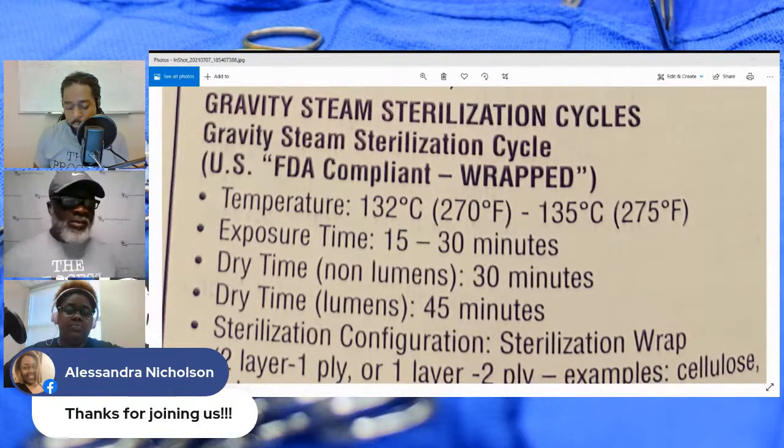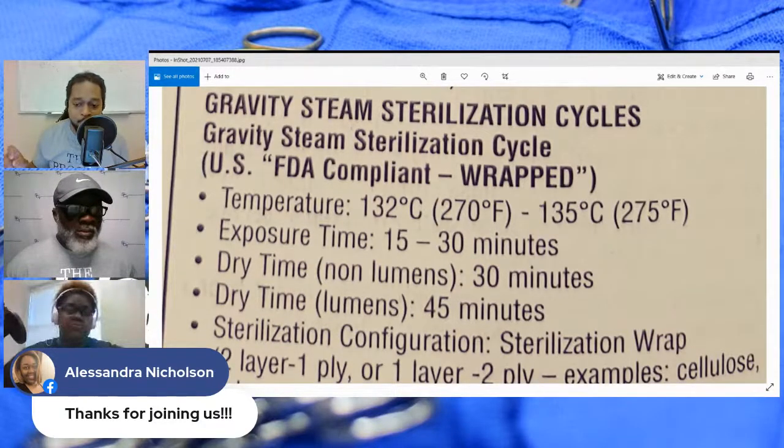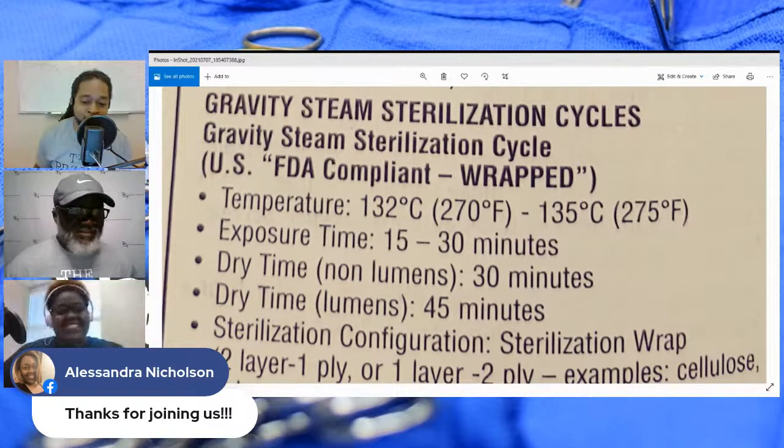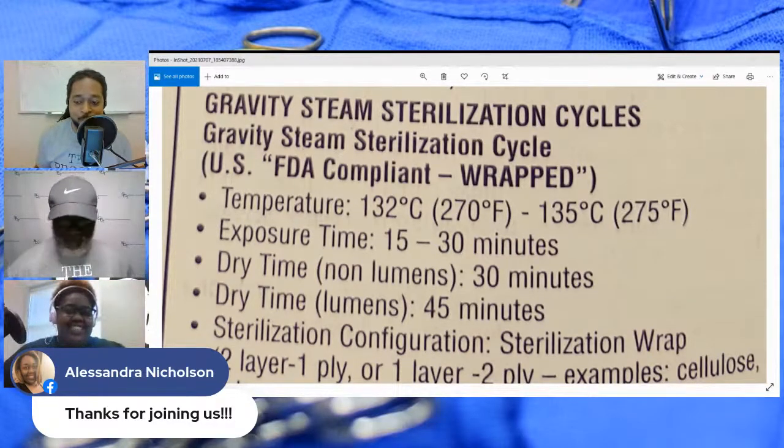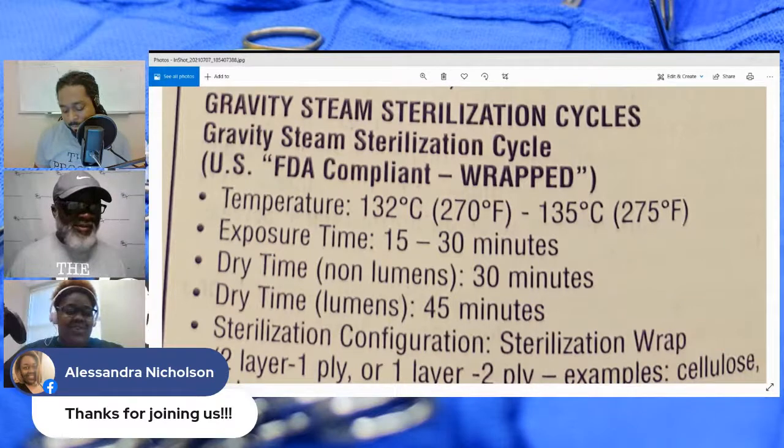So if you're processing your Pilling instruments through a shorter cycle, that's not per the manufacturer. It's not recommended. It's only the cycle recommended on the IFUs. And if you're going against the IFUs, then what other IFUs are you going against? You might as well get rid of all IFUs. Throw it all out, because some are convenient and some are not. So when do we decide to follow them? It's hard, right? You don't want to throw the baby out with the bathwater, as they say.